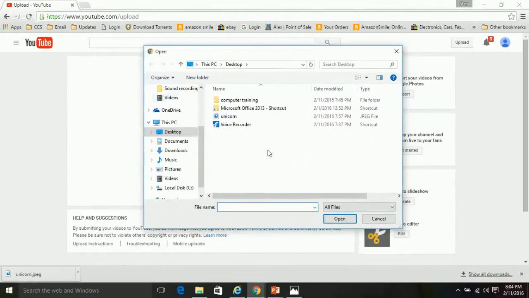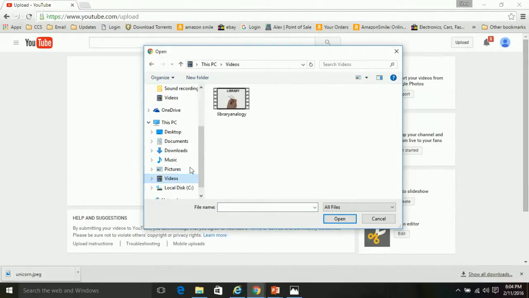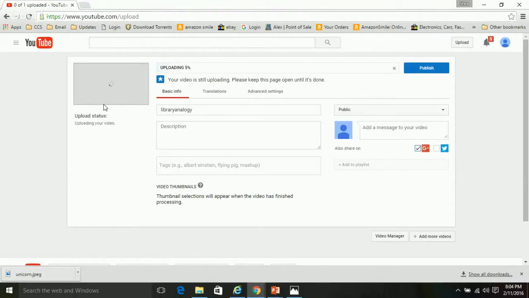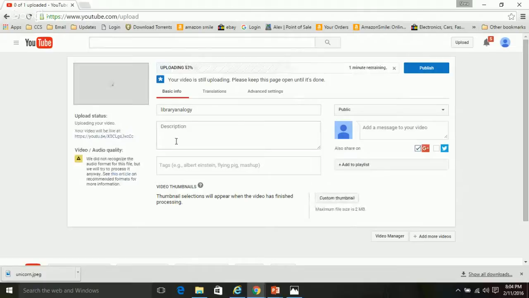It's going to bring up that folder structure again to find out, hey, where's that video that you want to upload? So if you saved it in your videos folder and you click on the video and hit open, it'll automatically load that video up onto YouTube, and then you can publish it and share it with all your friends or whatever you want to do.